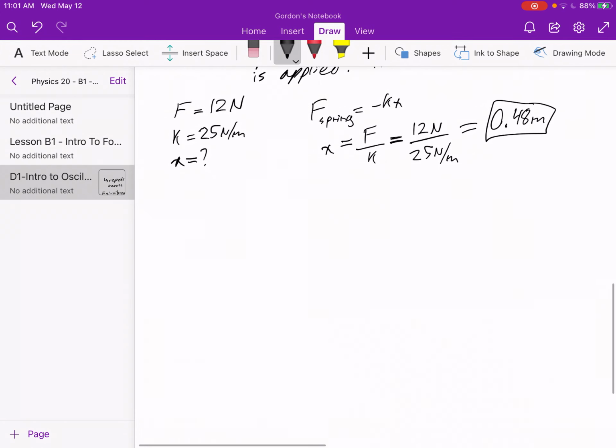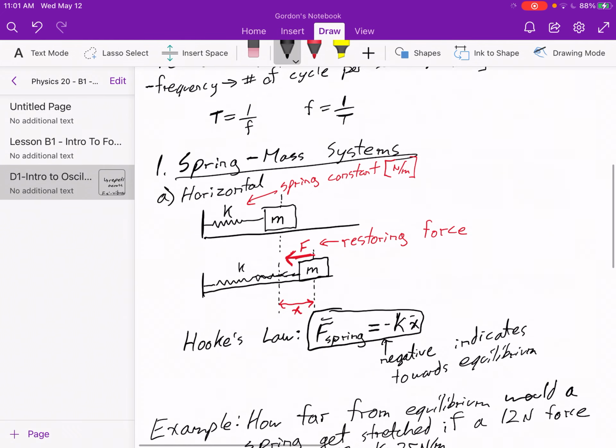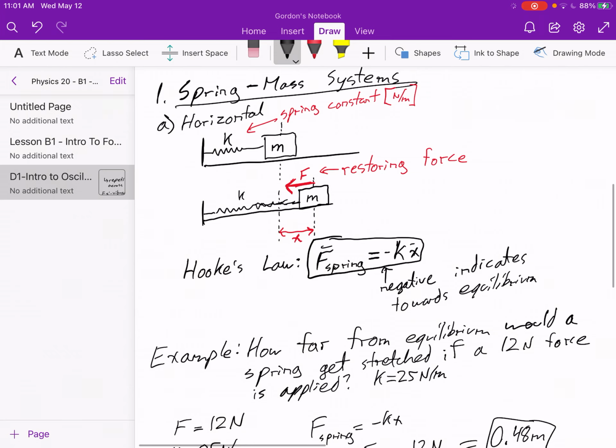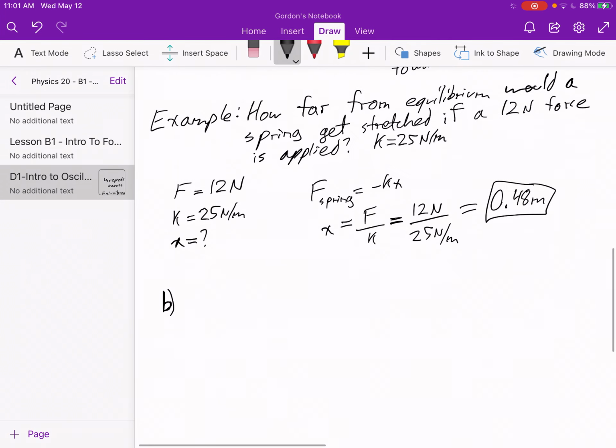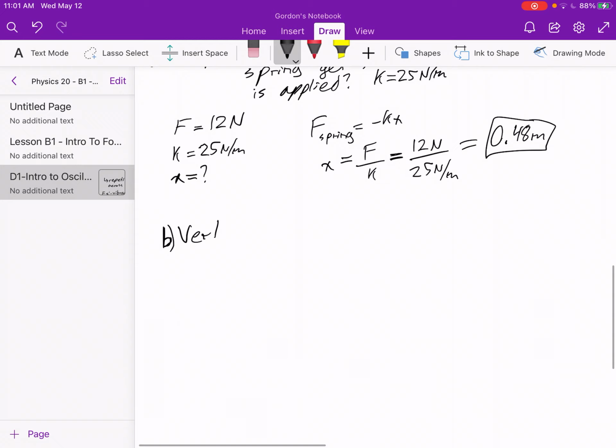Okay, so the second kind of situation that we are going to talk about, and we're going to look at what sort of forces we have restoring the system to equilibrium, is when we have a vertical mass spring system. So obviously this is going to look a little bit different. We've got a spring hanging from the ceiling. This is a fixed ceiling, it's not moving anywhere. Well, we're going to end up with some sort of an equilibrium point that the spring naturally stretches to.